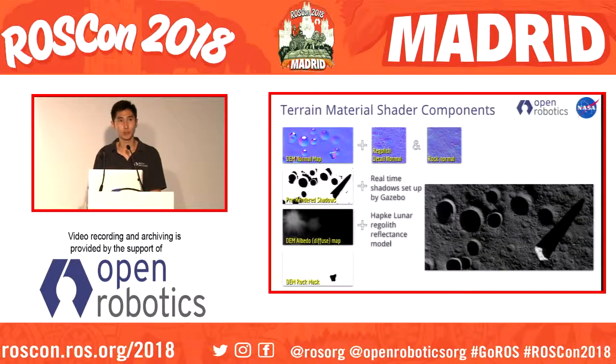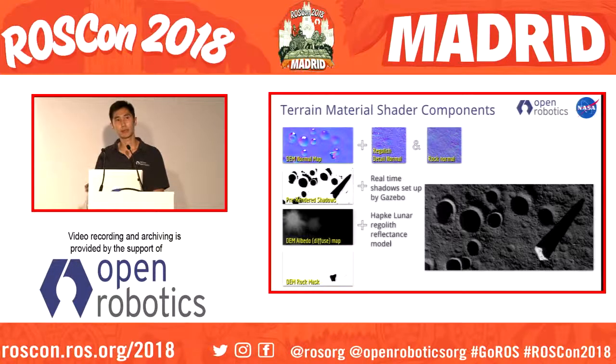So just a little bit more details about the components inside of the shaders for those interested. Using the same software that they did to generate the high-res terrain, they were also able to generate various maps. On the top level there, you have the normal maps, which give it nice detail and an even look and feel of the surface.